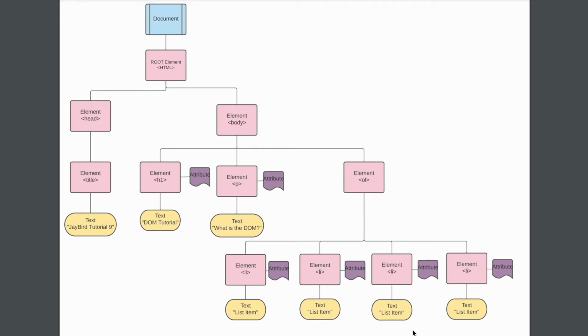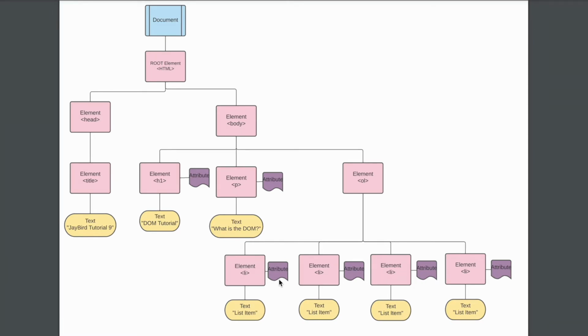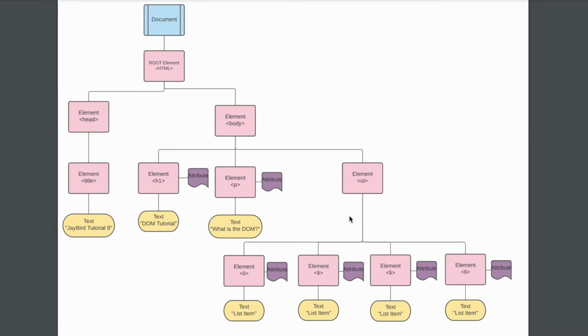And lastly, you have these new ones that I've added called attribute nodes. These attribute nodes are a part of the element that holds them. So they're not children of that element, they're a part of the element. So these attributes would be things like IDs and classes. Since each node is an object with methods and properties, we can use JavaScript to access these nodes and update the DOM tree accordingly. Let's practice making changes to our web page through DOM manipulation.